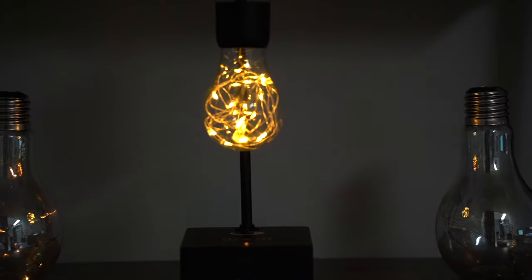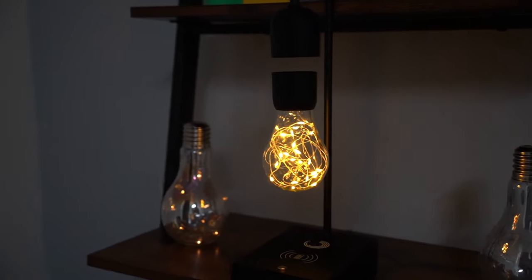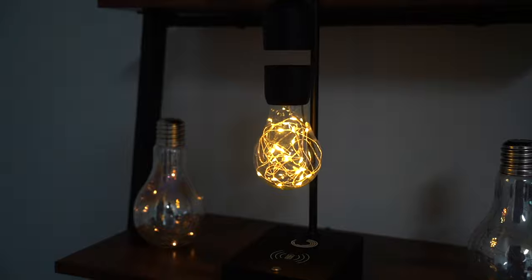From an aesthetic perspective it just looks so cool. If you get people coming to your house and they see this on your desk or tabletop, they're going to be amazed by it. It's very rare to find something that looks like this. If I just push it up, it will automatically turn off.